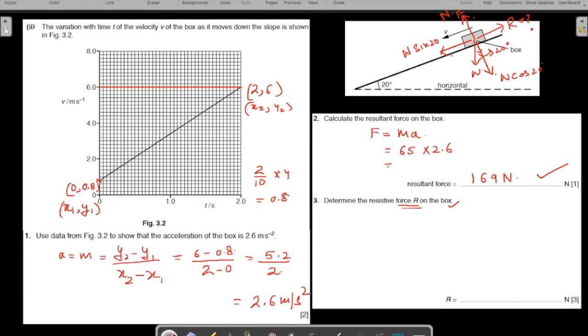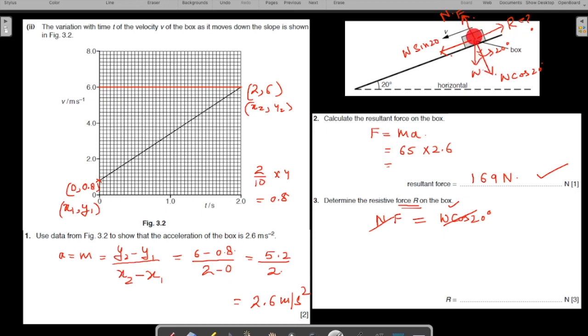Alright. So what is happening here? The forces which are in the same direction, you have to find the resultant for them using the normal laws of addition of forces. Because there is no motion in this direction which I am showing with my pointer. Is the box moving this way? The box is not moving this way, right? It is not moving perpendicular to the surface. So it means the normal force is equal and opposite to W cos 20 degrees. They are cancelling each other out. Why? Because there is no motion in this direction, so they have to be equal and opposite.